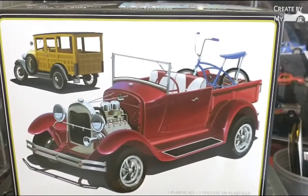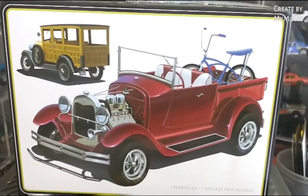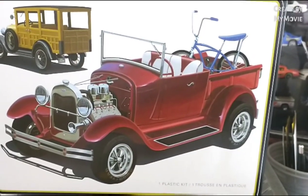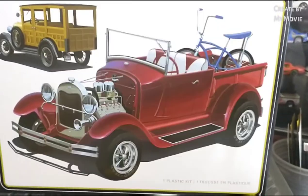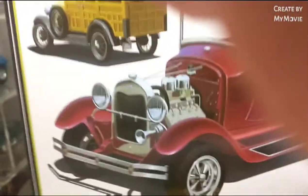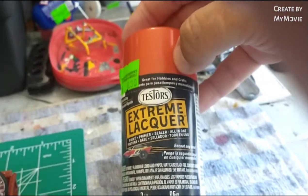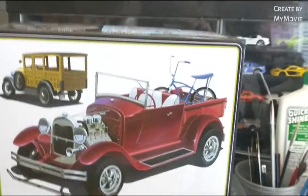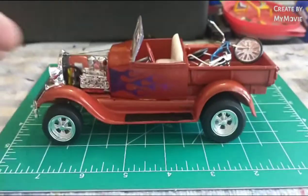Let me give you a little background. Me and my girlfriend were at the hobby shop and she liked the image on the box — she said she'd really like to see it built. So she picked out a real nice orange, which was the Testors Extreme Lacquer Flaming Orange. I put it on over primer because she wanted a slightly darker, not-so-bright orange.